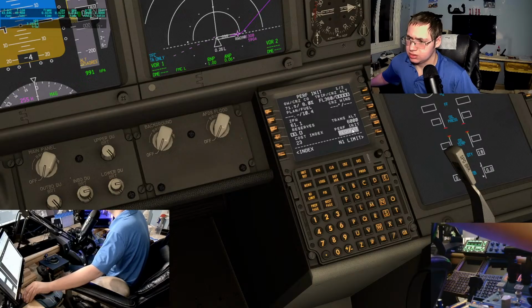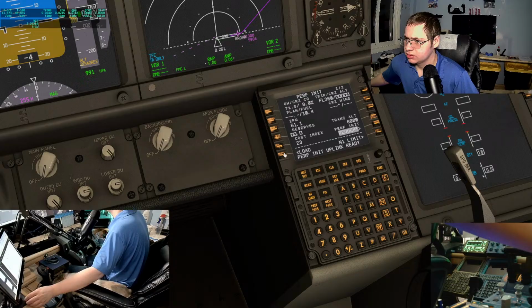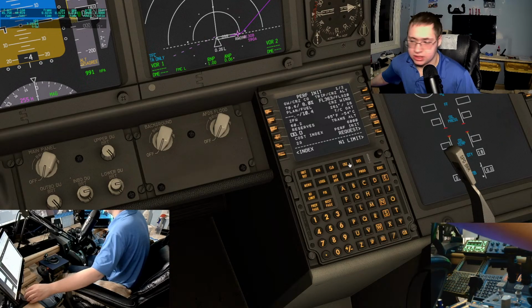Transition 6.0, that's 6,000, that's fine. Actually, we can load that now. There we go. And then our cruise is actually going to be 320.